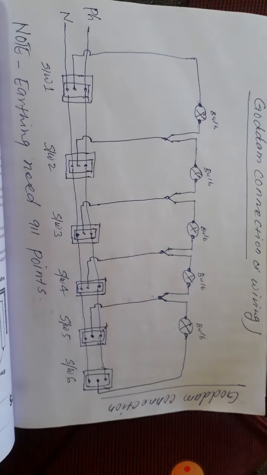So Godam wiring is very easy wiring. If you make Godam wiring, first you take the phase line from the DB and need to loop through all the switches. Especially Godam wiring needs two-way switches. The phase wire comes directly to the first point of the two-way, and then all the two-ways make the loop. The neutral comes directly to the last point of the two-way, and after all make the loop, the center point of all bulbs gets a wire coming.